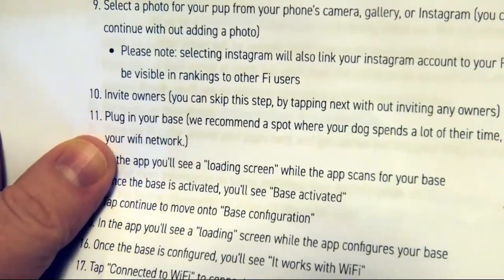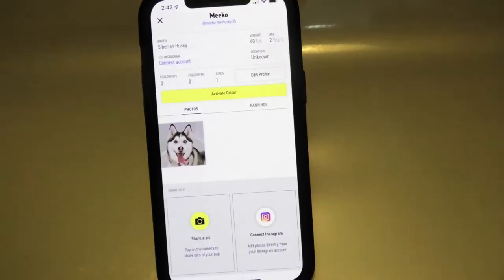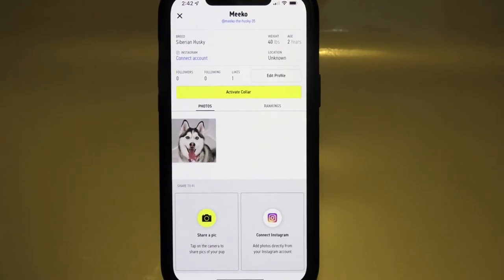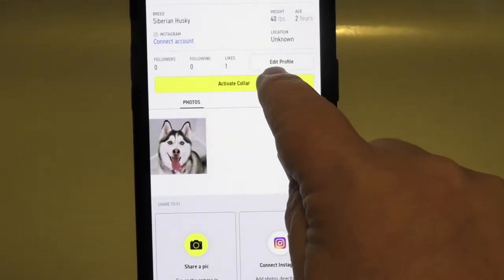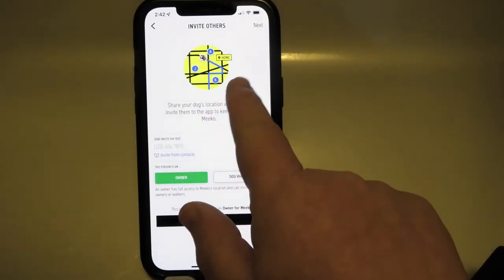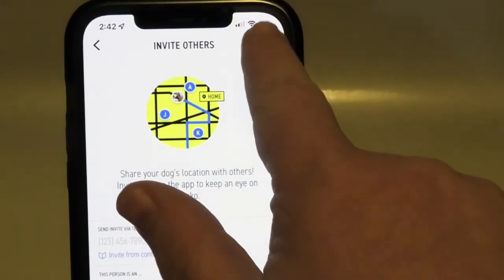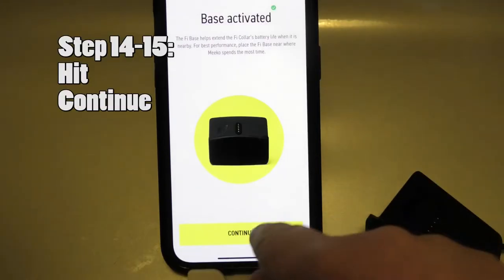Let me go get the base. And now it says put it where we can reach Wi-Fi. Okay, this part wasn't very clear from the instructions. So what we're gonna do is activate the collar. And here where it says invite others, come up here and click next. There we go. We're going to activate a base. We have the base sitting right here.